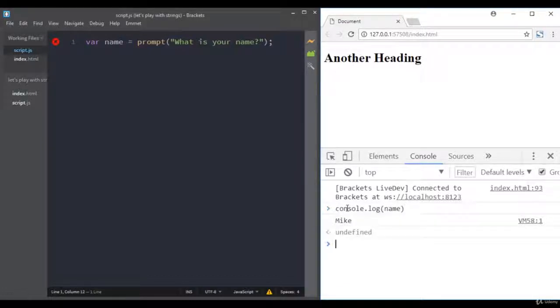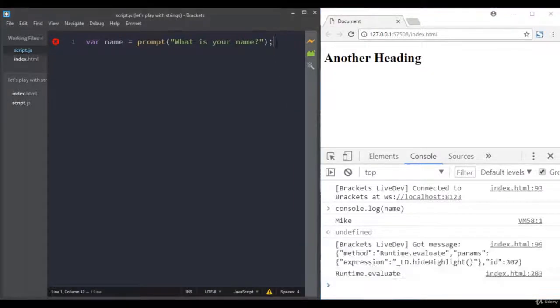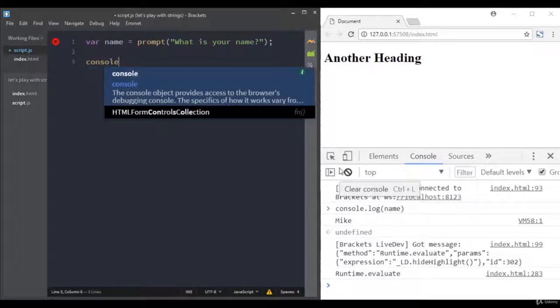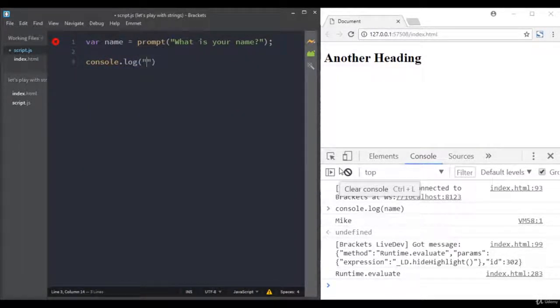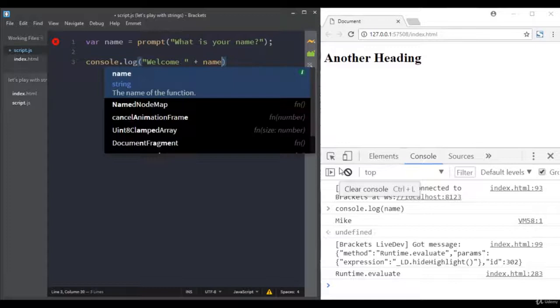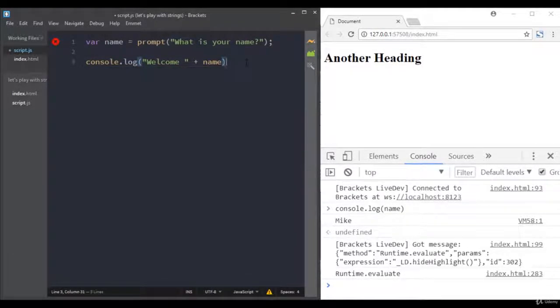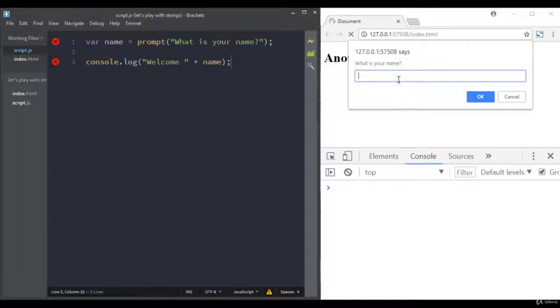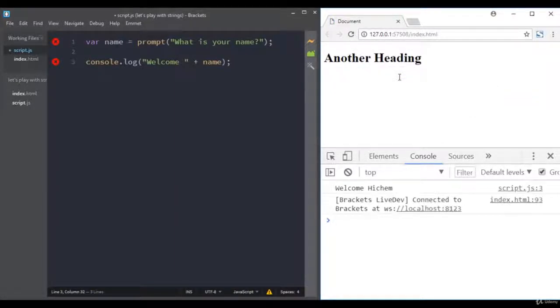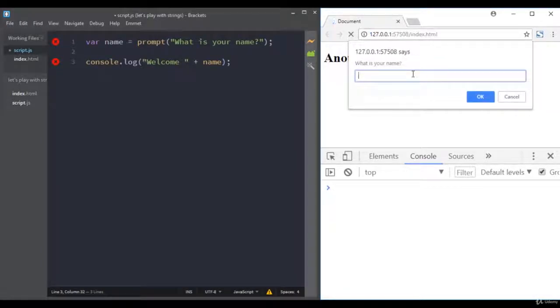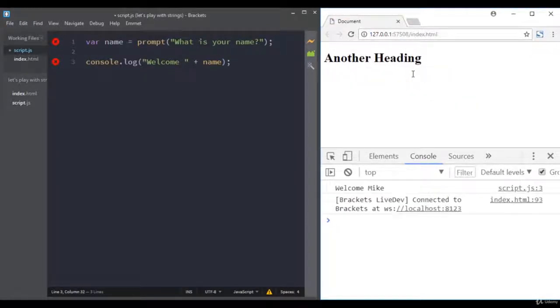Let's do it again. And now I can look for the variable. It holds my name. Now we want to welcome the user, saying welcome then his name. For me it must say welcome Hisham. We will first do it in the console. Let's type in console log, then follow it with the message welcome, then let's concatenate our variable here using the plus sign, then let's follow it with the name of the variable. And now let's refresh the browser. I will type in my name. Once I hit enter, I have here welcome and my name. Let's try a different name. And great, it is working.